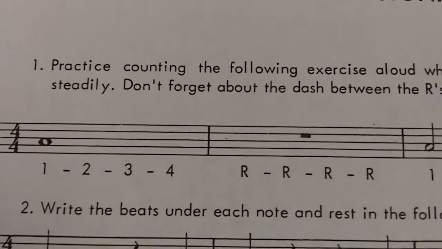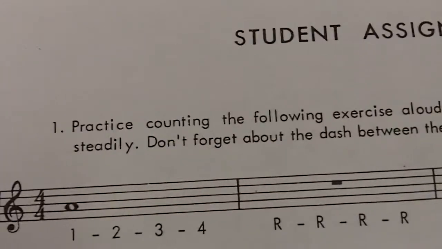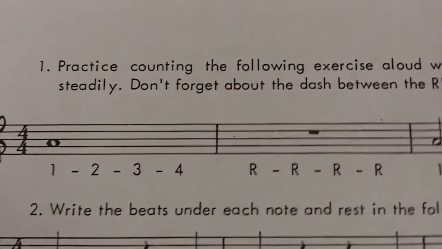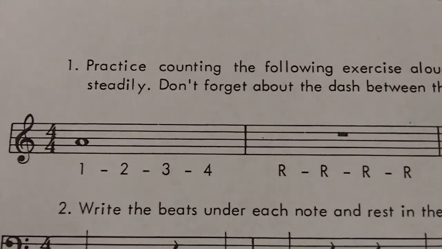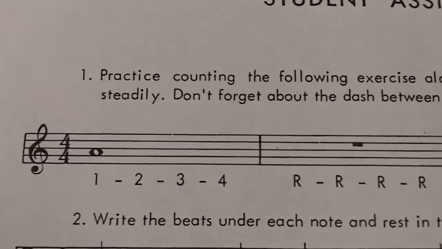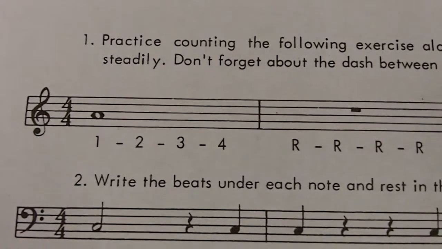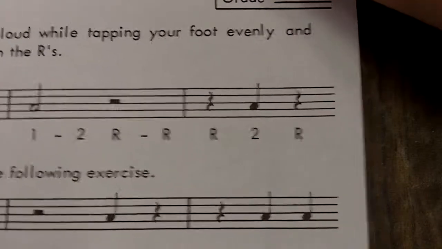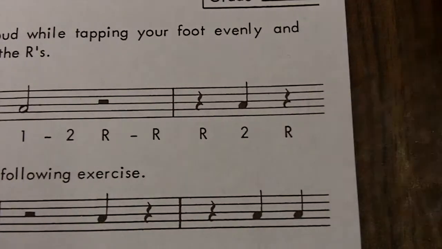Number 1, practice counting the following exercise aloud while tapping your foot evenly and steadily. Don't forget about the dash between the R's. Now, let's try this. I'll go ahead and sing. I'll snap the beat, and then I'll count off, and then I'll sing a note, and then you'll notice 4 beats of silence, and then we'll continue. 1, 2, ready, sing. La, rest. La, rest, rest, la. And then our last beat, whatever it was, cut off.